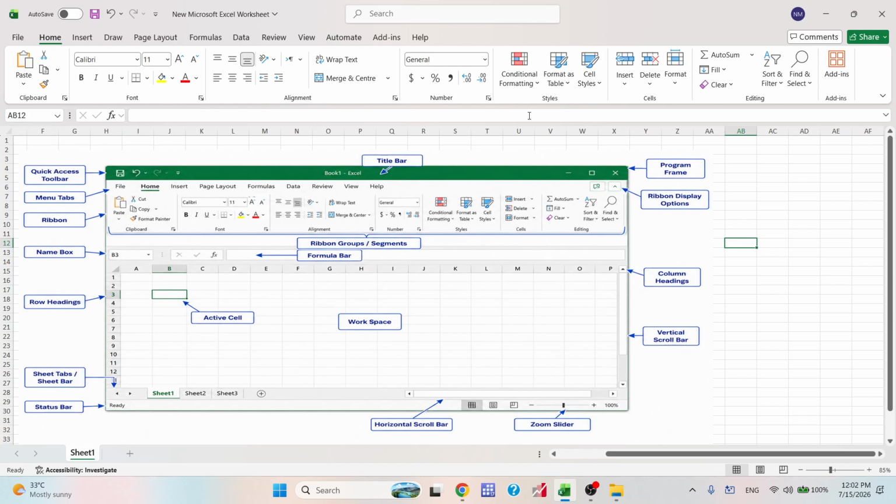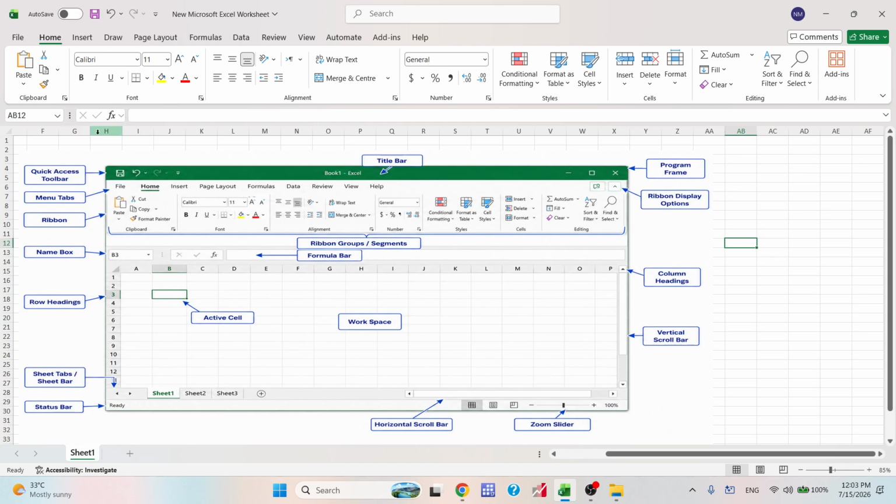And this area, this line, is called the formula bar. Everything you apply on the numbers, and if you want to see what formula you are typing, all the formulas are shown in this line. This is called the formula bar, and these are the row headings. As you can see in the picture, I mentioned a row heading. These are the row headings showing which row you are on.